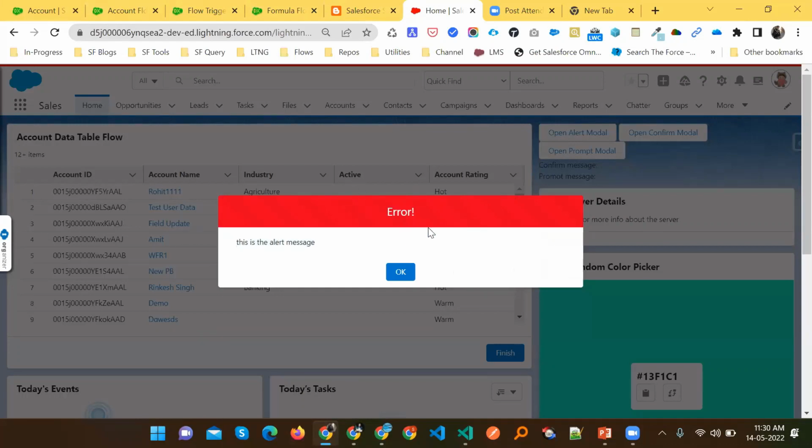This is the alert message, called Lightning Alert. So you can perform your Lightning Alert message here in the LWC. If you have some error in your code and you want to show this error in front of the end user, or maybe during development time you want to see this error, it shows immediately if there is an error, and you can put it anywhere, okay? So this is a simple example for the Lightning Alert.